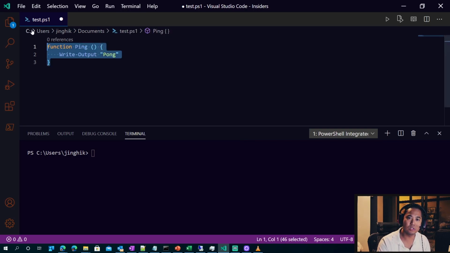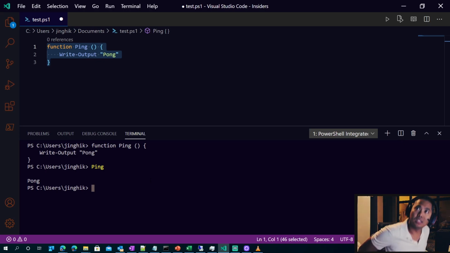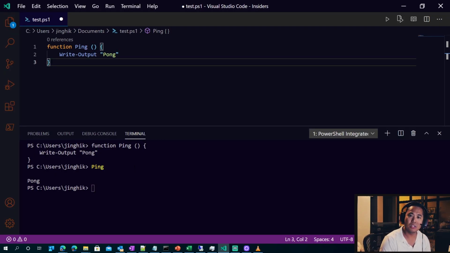And we're going to take this, we're going to run the function, but it just kind of loads it, but it doesn't really run it. Now when we want to run it, we have to call the actual name that you specify, which in this case it's ping, and then pong gets returned. Does that make sense? So that kind of covers just a basic function, but usually with a function you want to provide input and get some result back and inject into a variable or do something with it, okay?